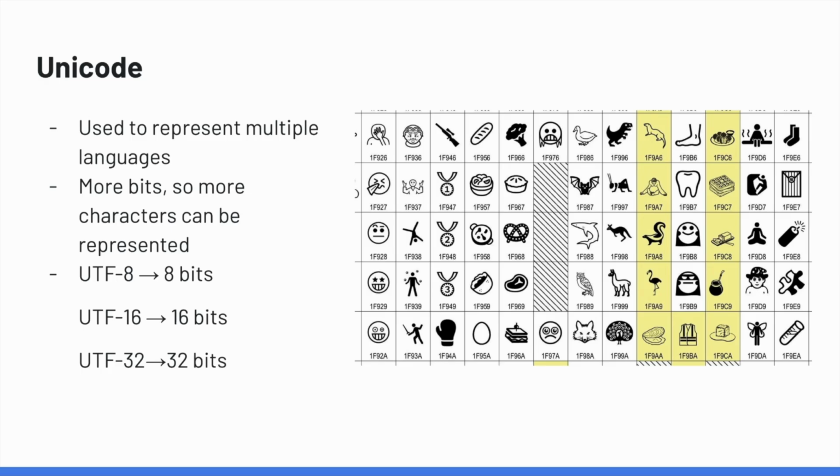Now, the next type of format we're going to have is Unicode. Unicode generally uses more than 8 bits. We do have UTF-8, but more common is something like UTF-32 or UTF-16. These can be used to represent a much wider range of characters, including logos, but more importantly, characters in languages other than English, so Chinese characters, Arabic letters, etc. Because Unicode gives us access to more bits in which we can represent characters, we can represent a greater range of characters, including letters in other languages.